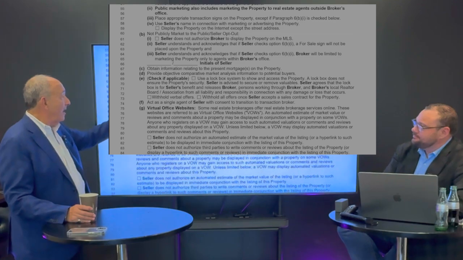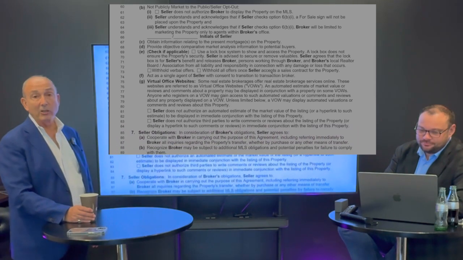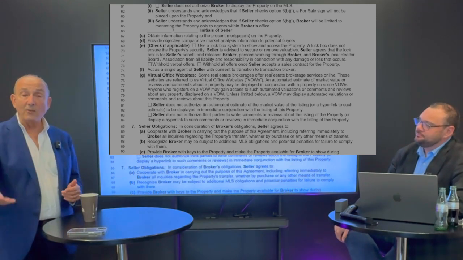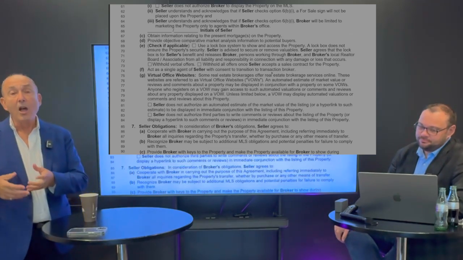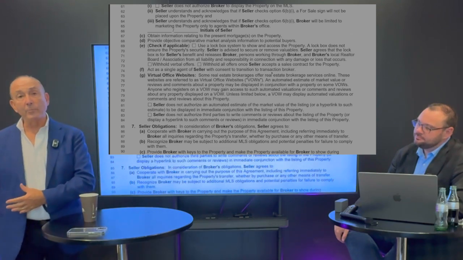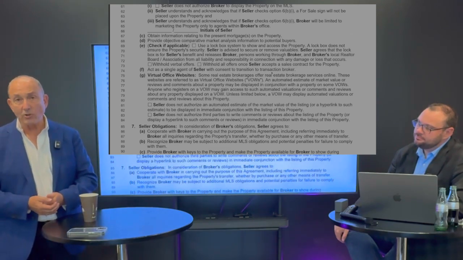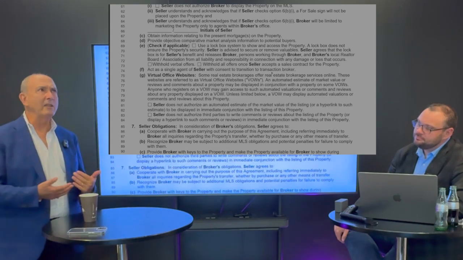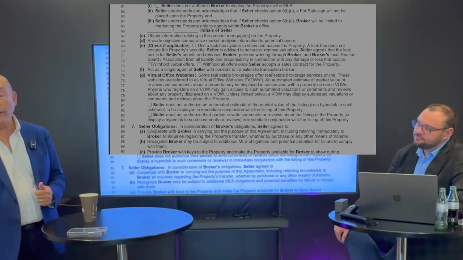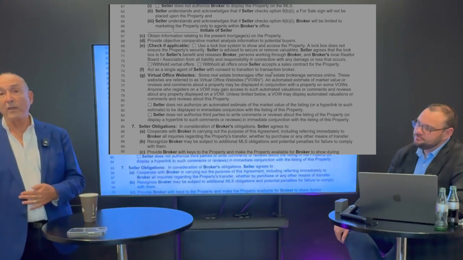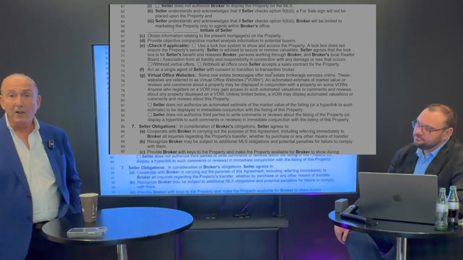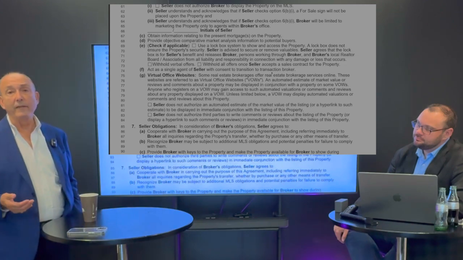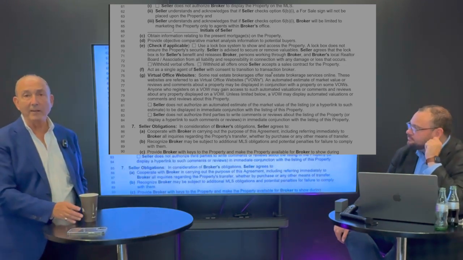Okay. C, obtain information relating to the present mortgage on the property. When you're at your listing presentation, again, one of your conversations with the seller is, when we go to contract, the title company will need all of your mortgage information. Can you please provide that to me now so I have it ready to go? Well, what do they need that for? Well, they need to find out who your mortgage is with so they can arrange for the payoff. Or B, if your property is paid off and is free and clear, we have the verification that it has been cleared.